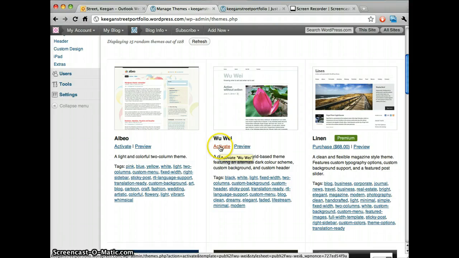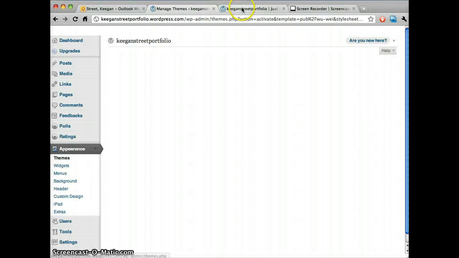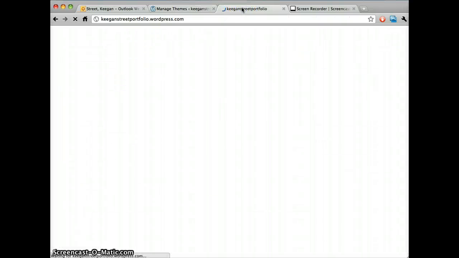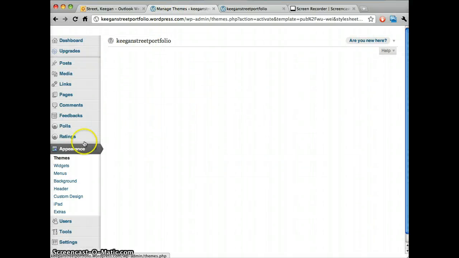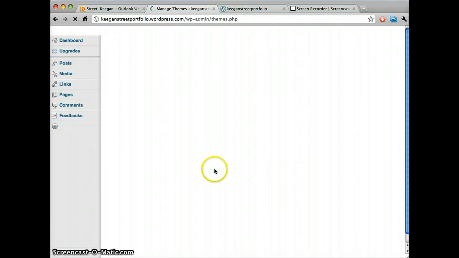So I can just click activate next to this one, and then if I go back to the website and refresh, it's got a totally different design. The nav bar is now at the top there. Then we've got the title and the home page. But you can try out some different themes and find one that you like.